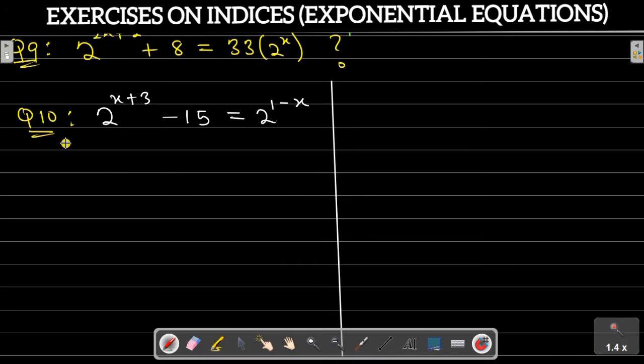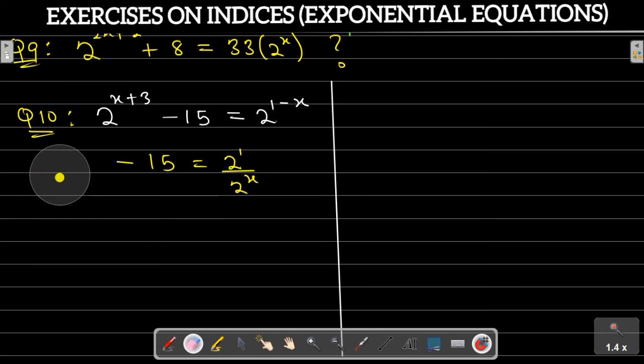So we try to simplify. So that's going to give us 2 raised to the power of x times 2 raised to the power of 3. You know, with time, you can just be writing the solution without writing all the power. So this is 8, because you know 2 raised to the power of 3 is 8. And that is minus 15 equal to, so this one is division. So you have 2 raised to the power of 1 divided by 2 raised to the power of x, because you have subtraction there. Okay, so what do you do? Now this is 8. We can actually write this as 8 times 2 raised to the power of x. Okay, it will look better that way.